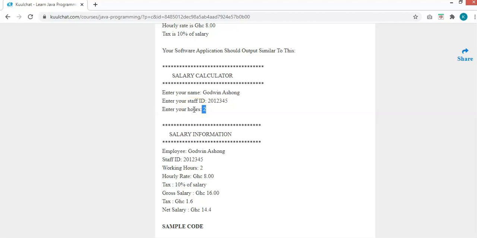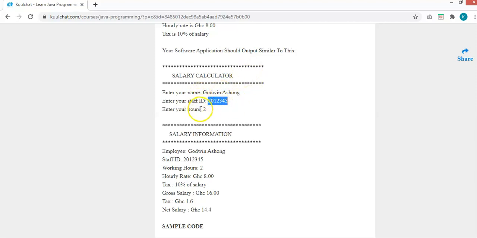Now this staff ID, it cannot be integer because some staff IDs have letters inside. It should be string because some staff IDs have text inside. Then a name is also string, as you know, it contains text. Okay, so that's it. So now I'm going to declare these 3 variables. Then you display the information, get the values.